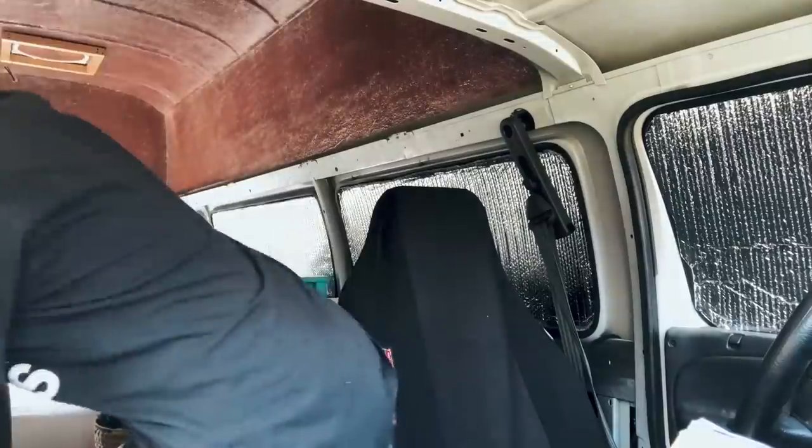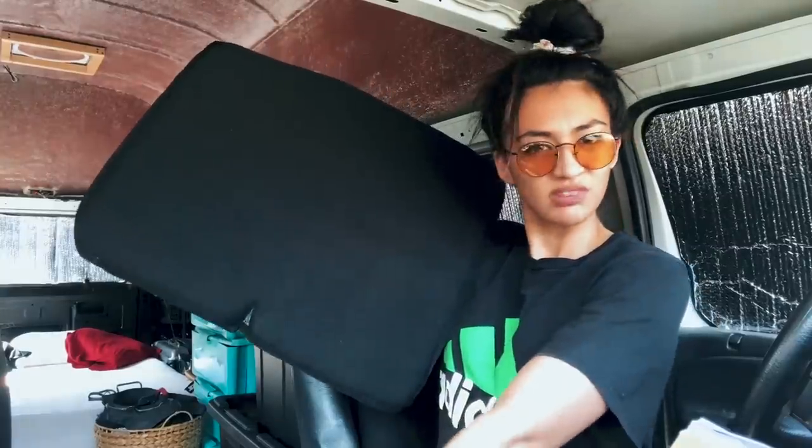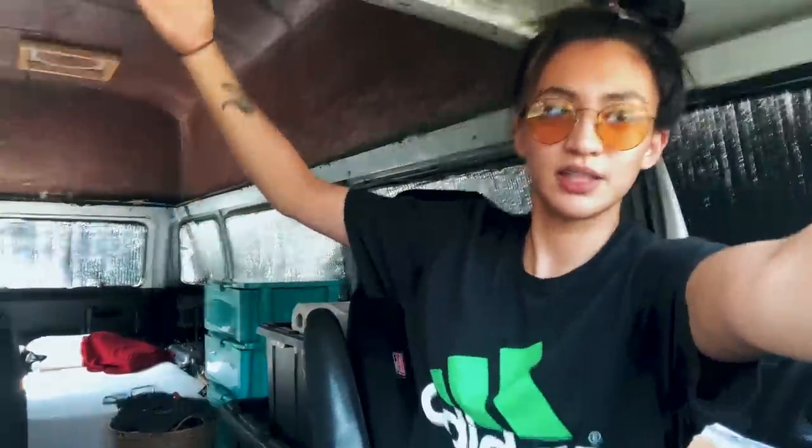So I have these window covers, which I'm sure a lot of you have seen. They are Reflectix on one side and then there's just black fabric on this side. So obviously you can put whichever side you want out. I've got window covers for all of the windows, and then I have the store-bought one for the windshield. I also have a shower curtain that I put up right here on this thing, just in case — because sometimes with the store-bought one you can kind of see the sides, it doesn't stretch the full length of the windshield. So I'll put up the shower curtain just in case, and I also have another sheet I could use if I wanted. The window covers — I have a tutorial on how I made those as well. It's nothing fancy: glue, scissors, bam, done.